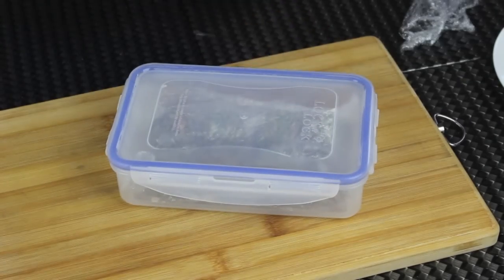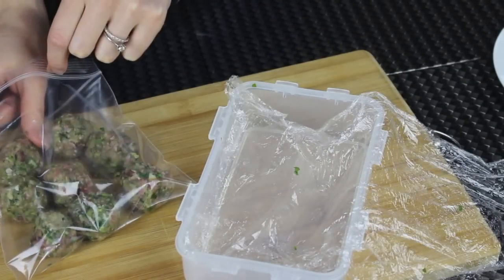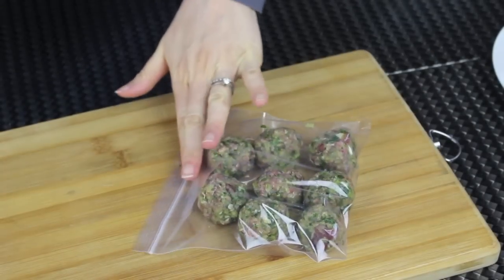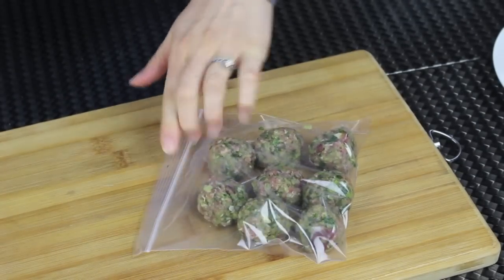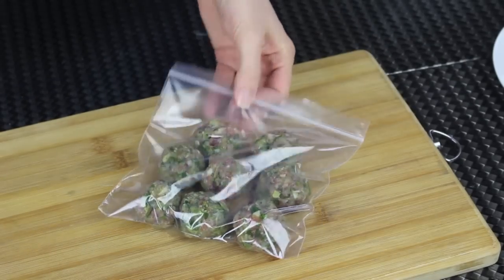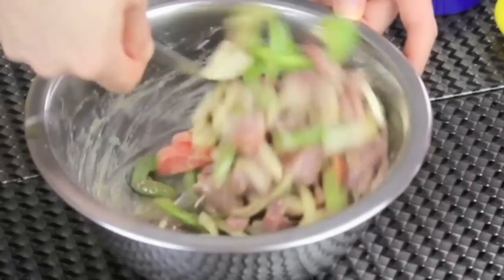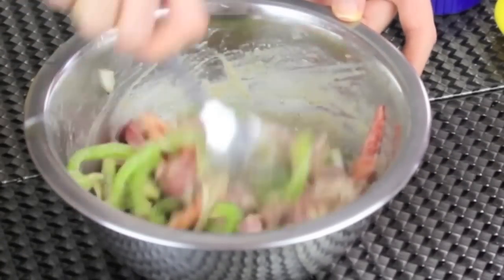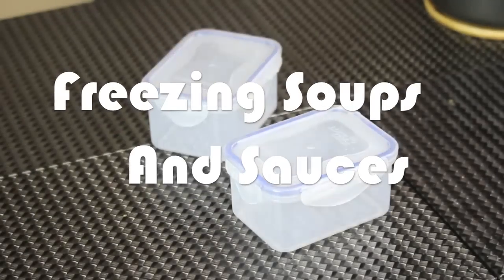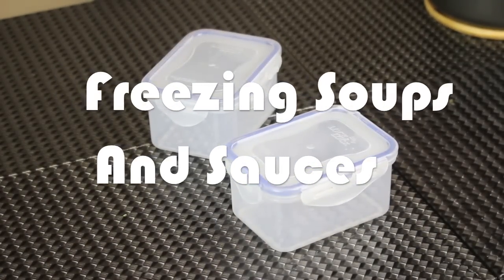Or you have another option, which is to put them in a Ziploc bag. Of course, you want to put each batch in a Ziploc bag so that each batch freezes together on its own. And whenever you want to use some, take a batch out of the freezer and let it thaw. Now, of course, you can do the same process with marinated chicken or beef shawarma or whatever kind of meat you like.